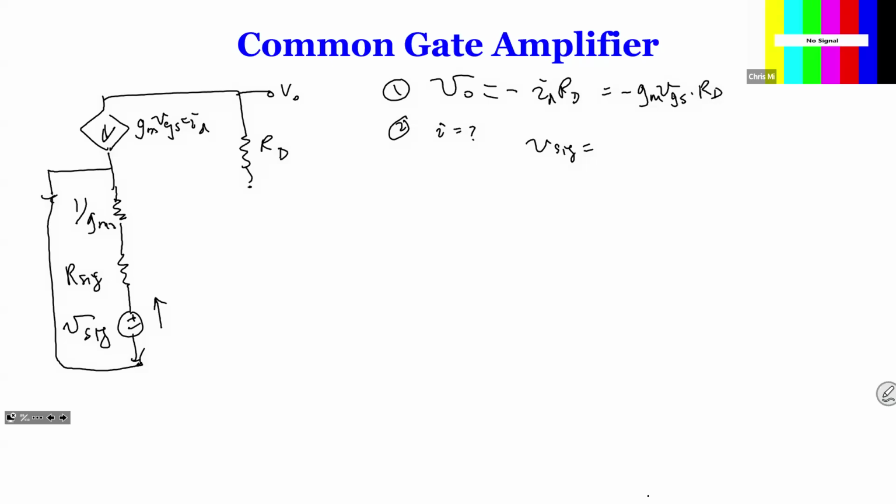Does it make sense? Because if this is positive and this is negative, the voltage would go up this way. So how much is the current? Which is this voltage divided by the two resistors, right? So the whole voltage source is dropped on those two resistors in series.